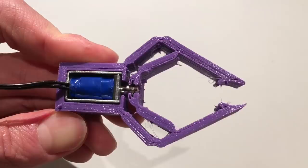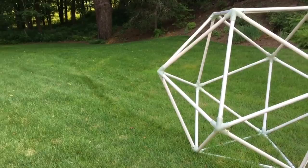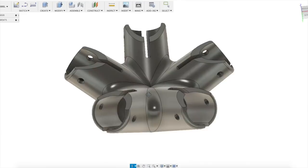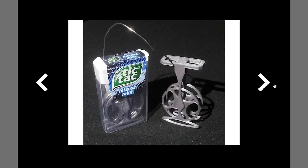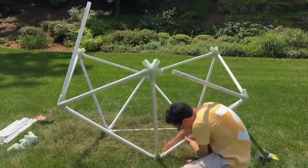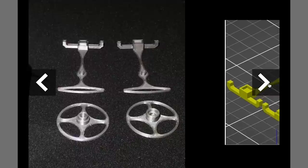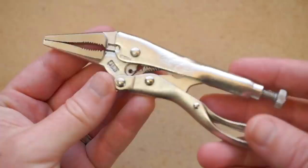On Thingiverse I found the work of XYZ Aden. He recently published a design for a print-in-place solenoid gripper — a quick and useful way to add a simple grip attachment to a robot design. Digging through his other designs I also found a 3D printed PVC pipe connector for making an icosahedron; the same connector at each joint makes it simple to assemble at any scale, as long as all the pipes are identical length. Also on Thingiverse, Haku3D posted a design that fits a small wheel of solder into a tic-tac container, with variations for different container sizes — and there's no reason you couldn't use it for string or hookup wire.